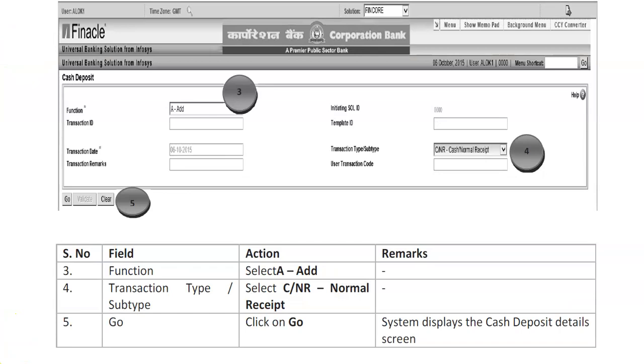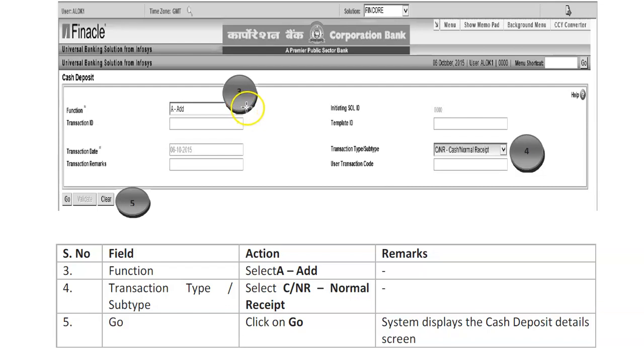Friends, deliberately I am being very slow, speaking slowly so that you have ample time to visit various fields. Of course, I'll be explaining each and every field, but it's for you to look at each field minutely and understand why it is required to be filled up, why it is not required in certain cases, and what is a mandatory field. As soon as we typed Hcashdep here, clicked on go or pressed enter on the keyboard, we are working in the FinCore system. You can see here automatically cash deposit has come, right?